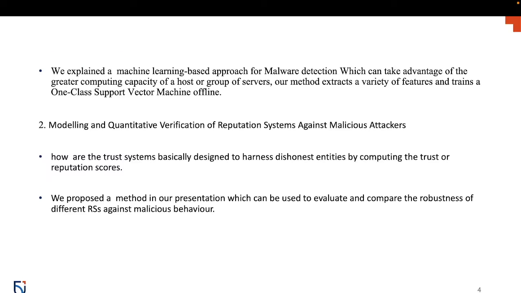In this paper, a novel method for formal verification of reputation systems against malicious attackers is proposed. The method divides the system into three models, including honest entities, reputation, and attackers. The execution behavior of the model is mapped to the Markov decision process, MDP, where the system is evaluated from two aspects. The first one is robustness against a predefined and known attack plan, and the second one is finding the worst possible attack plan.